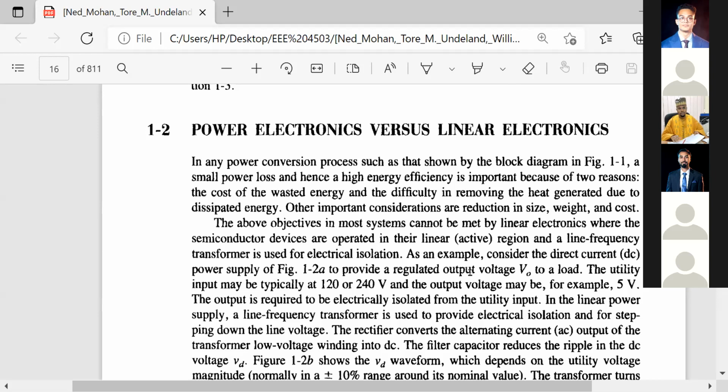Then you see that if you want to operate or handle high power, suppose you are handling 1 megawatt. So 25% of 1 megawatt, what will be 0.25 megawatt? Can you do that by linear electronics? It will be high loss and it will be lost in the form of heat, and then you will probably need sufficient water to throw over your devices, right? That is why we need to use the power electronics concept over there.